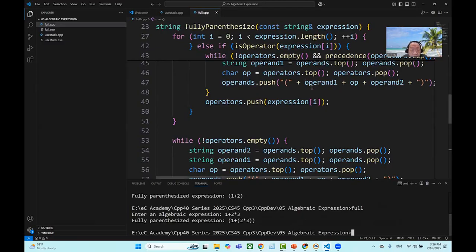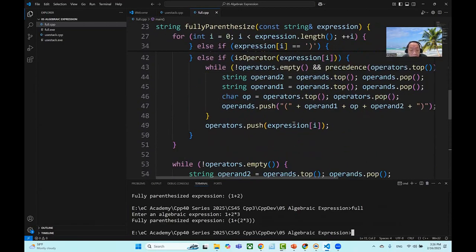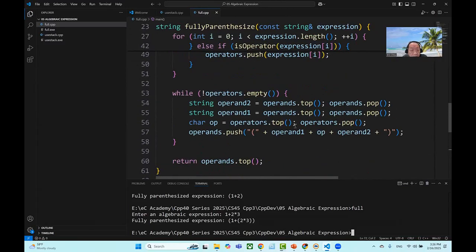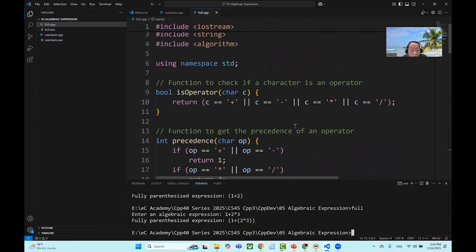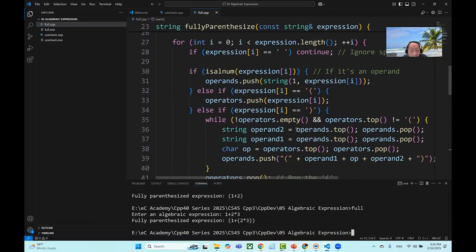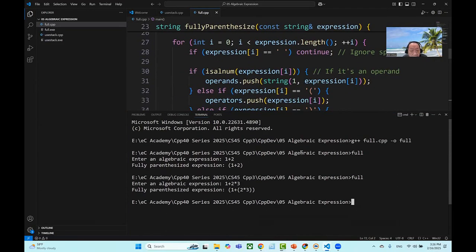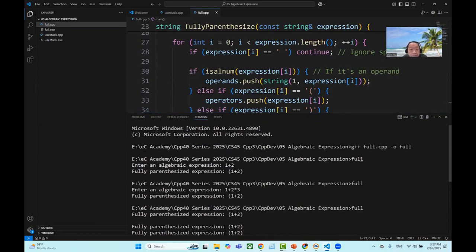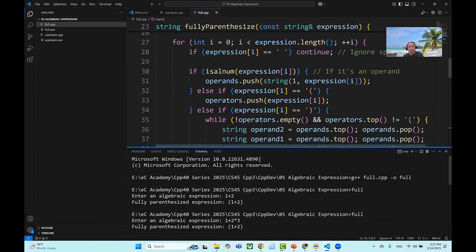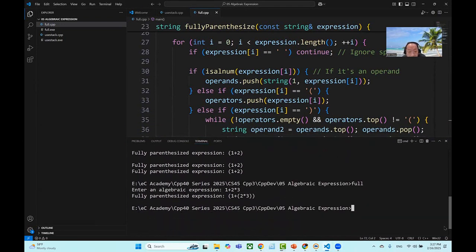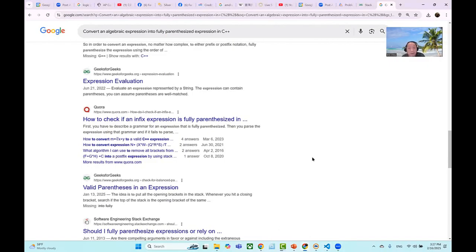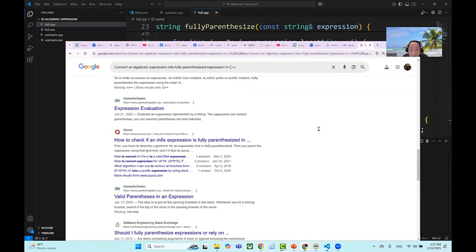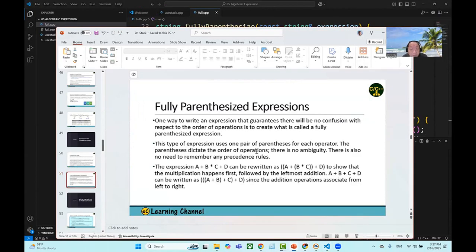You can study this code, but we don't need to waste our time studying how to convert a non-fully parenthesized string to a parenthesized one. Any questions so far? No? Okay, nowadays you should learn how to get example programs from AI. It's very important and will save you a lot of time. That saves us the first step of creating something fully parenthesized, so we don't need that anymore.